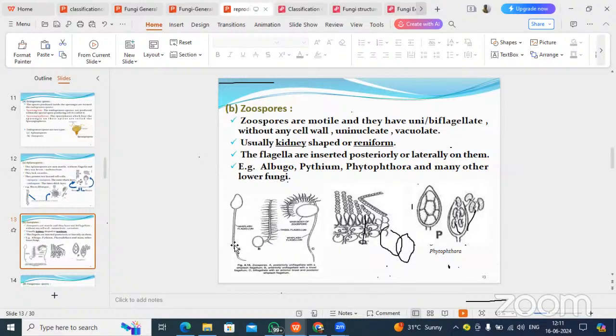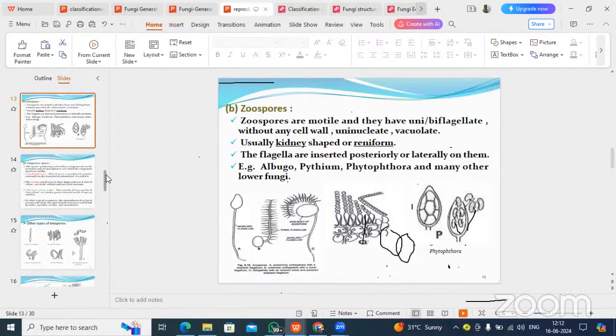What I told you: the whiplash type of flagella and the tinsel type of flagella. Both types of flagella. Have you seen here? Whiplash, smooth; tinsel, flagellated, fimbriated. Two types of flagella. You see, inside the sac, the spores are either flagellated spores or non-flagellated spores, aplanospores or zoospores. Aplanospores means non-flagellated spores. Zoospores means flagellated spores, motile spores, which can move.